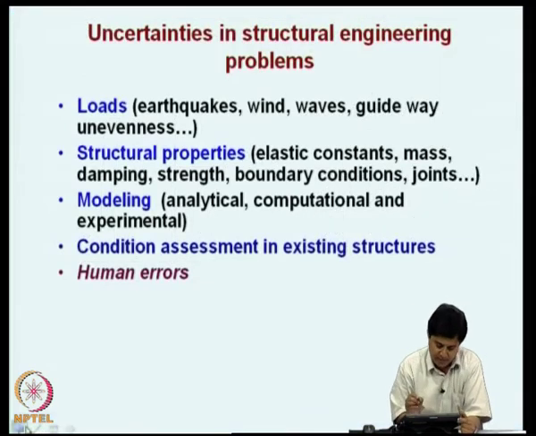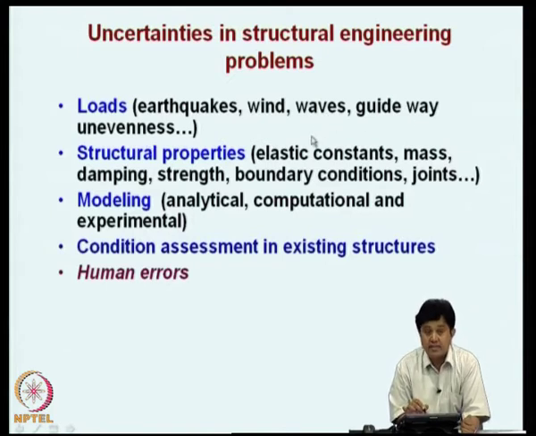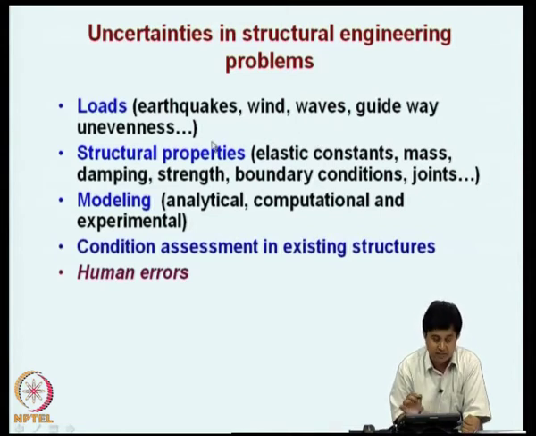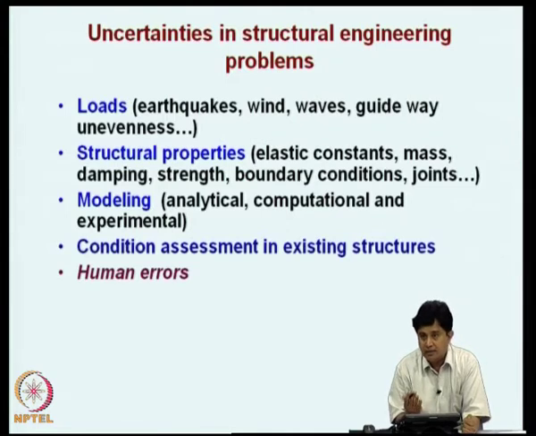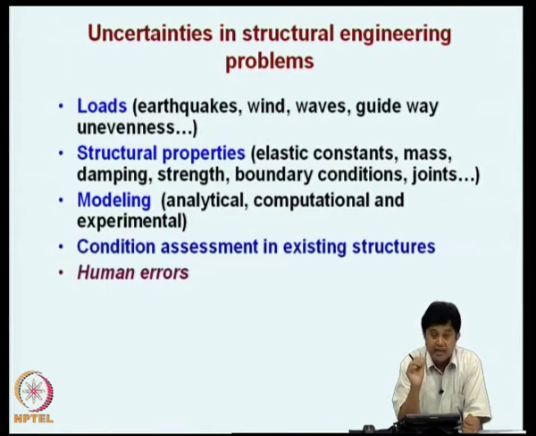I talked about uncertainties in loads: earthquake, wind, guideway unevenness. You could also imagine what would happen to, say, a tension leg platform in an ocean, or a ship. You could also imagine other contexts such as wind flow across an aircraft wing. Okay. So, they all have a common feature, namely the loads acting on the structure will be random in nature. They are uncertain. Okay. This is a first order description of these actions. We will quantify them in more precise terms as we go along in the course.